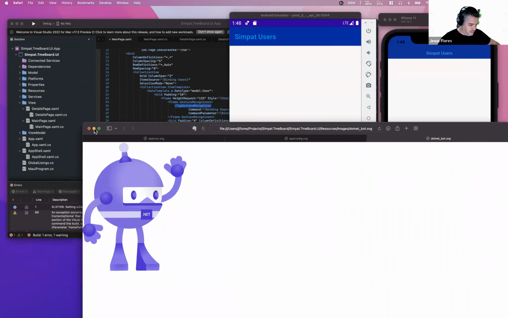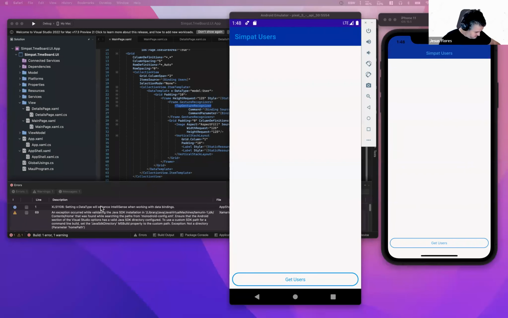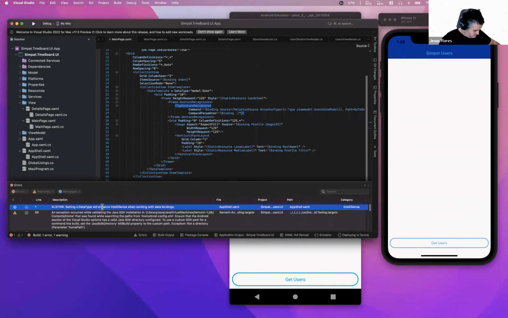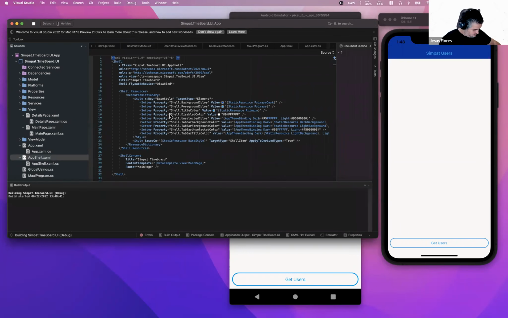No, this is not the Mac application. Yeah, I'm trying to execute this on my Mac. Just give me one second.